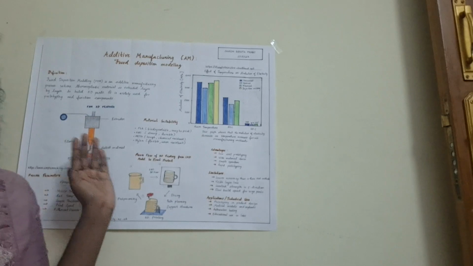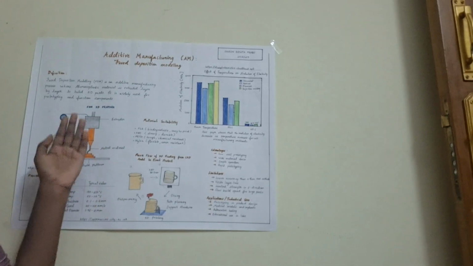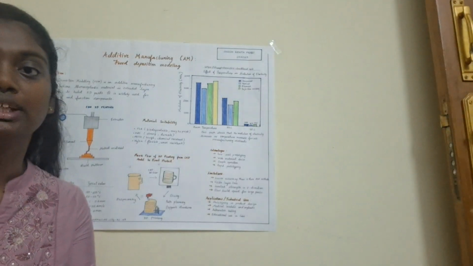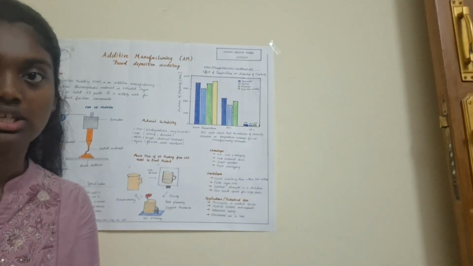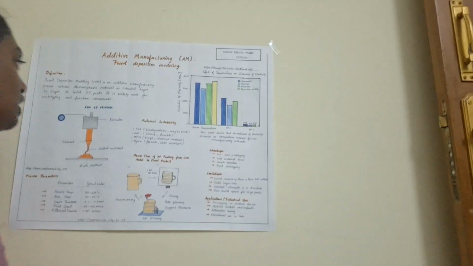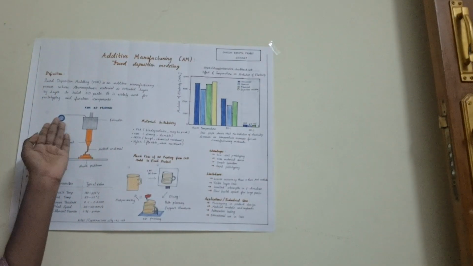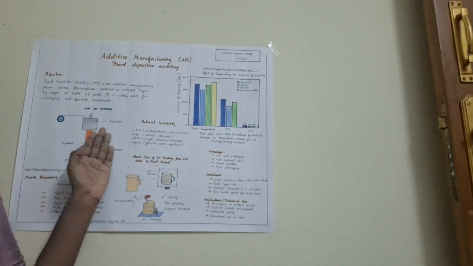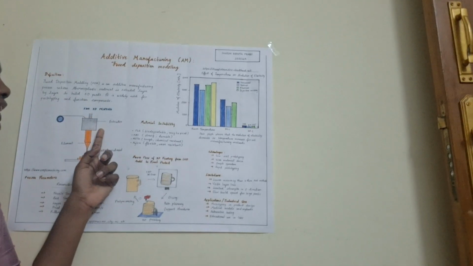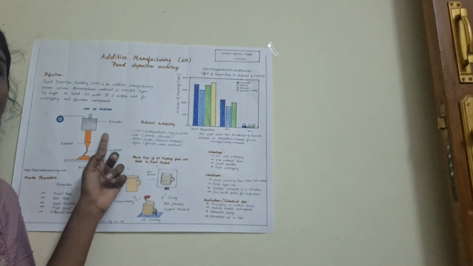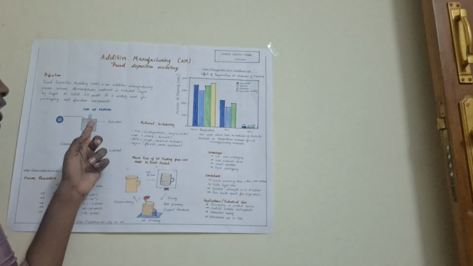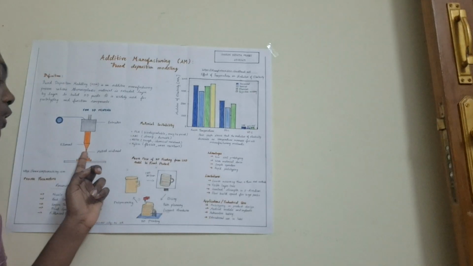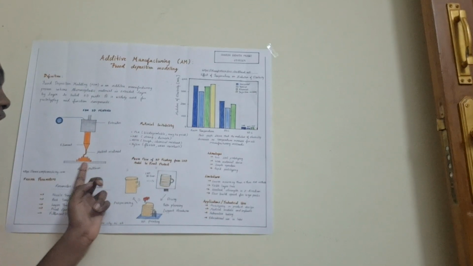Now I am going to explain this picture, which is the 3D printing process. I am going to explain the full process in this presentation. In this, the filament spool contains plastic material. The plastic material is sent through the extruder. In the extruder, the plastic material is heated and melted. The melted material comes through the nozzle. Through the nozzle, it deposits layer by layer on the platform.